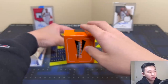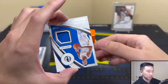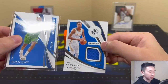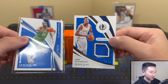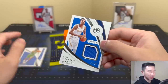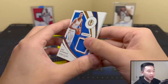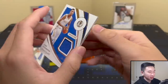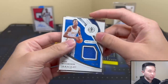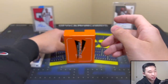Card number two should be one of our hits since the rest are all hits. There's a little theme going on — hopefully maybe we see a Luka or something. Card two is a jersey card of Josh Richardson. For a box this expensive, having a base card and two mem cards that aren't anything too crazy is not ideal. There is potential, but not crazy potential. It is game-worn for what that's worth.